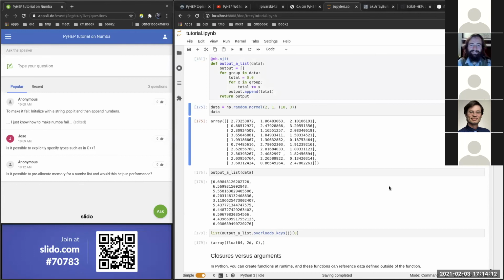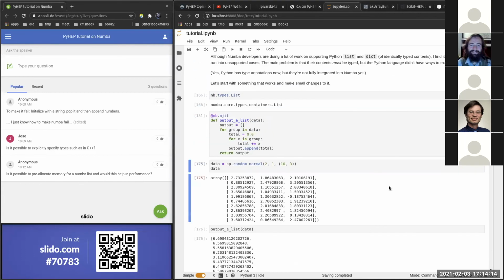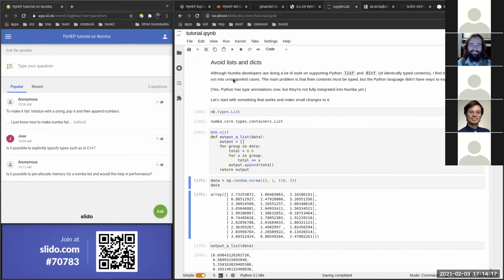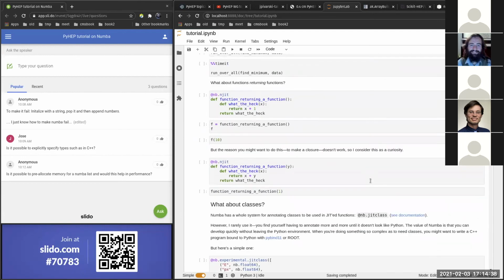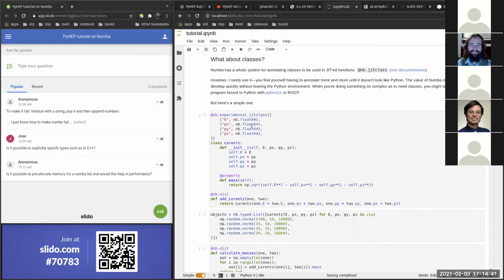I'm going to be kicking myself afterward because then I'll remember how I wanted to modify that and show that every working Numba program involving lists and dicts is just a few little steps away from a non-working one. So I think it's better, and same thing for the JIT class. It's cool. Let's see, classes. What about classes? It's cool they have a JIT class, but it's rather hard to make it work.